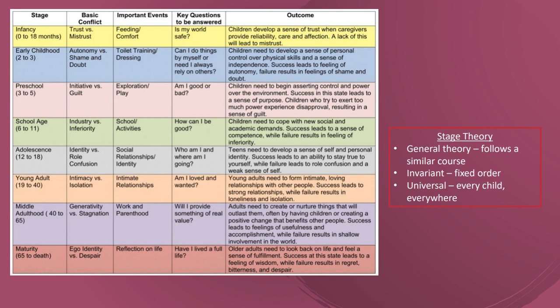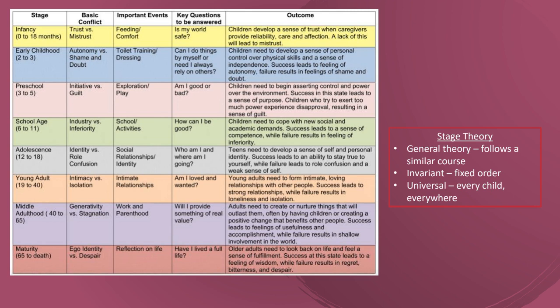When they've moved through that stage, when they get to 2 or 3, they move through these antagonistic tendencies of autonomy, which is starting to be independent, or shame versus doubt. An important thing there is the child starting to be a little bit independent, important events being toilet training or even dressing themselves, and can they learn to do things by themselves? That's what they're starting to learn between 2 to 3. So they develop personal control. So success in that stage leads to feelings of autonomy. Failure leads to feelings of shame and doubt.